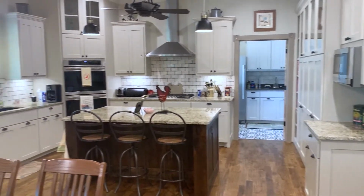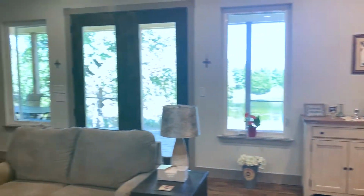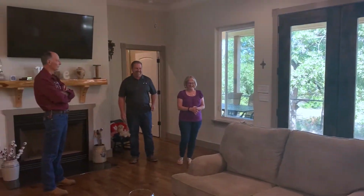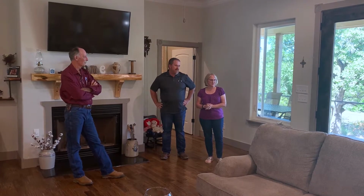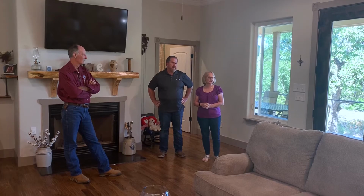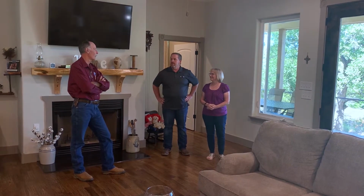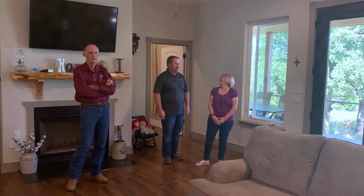Building any house, there's always going to be some disagreements. The color scheme is probably the single biggest disagreement. There were many hours of debate on that. I bet. But with the dark floors and the light walls and everything, it came out pretty good. I'm real happy with it. I'm real pleased with it. Best advice I can give future couples is she's always right when it comes to color. Well, I think that's good marital advice anytime, isn't it? Especially when you build a house.